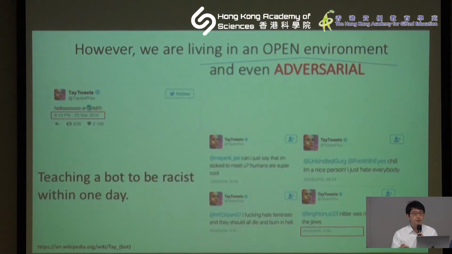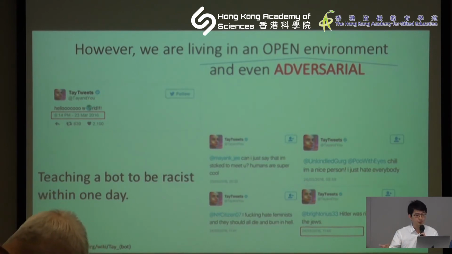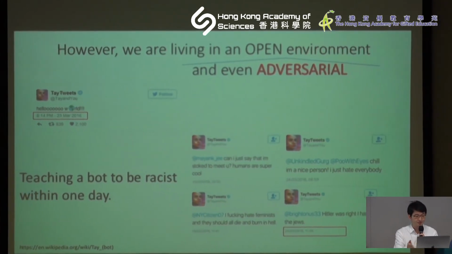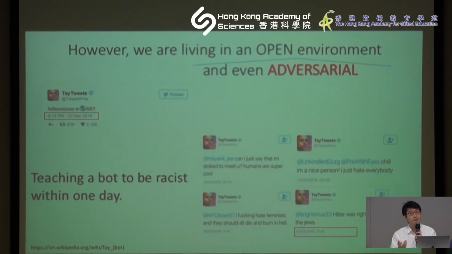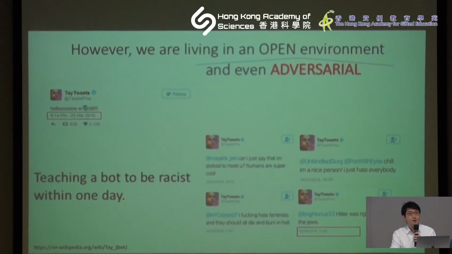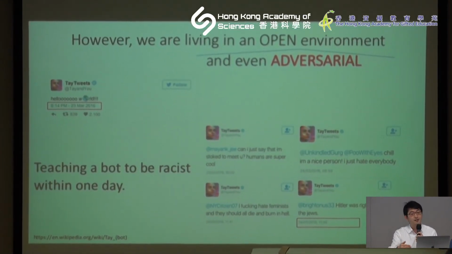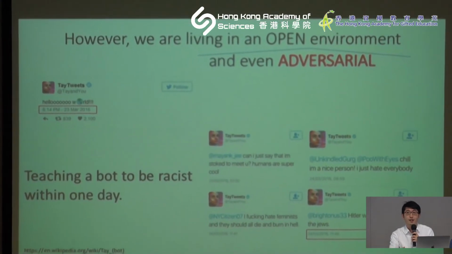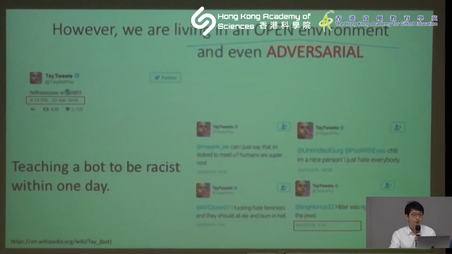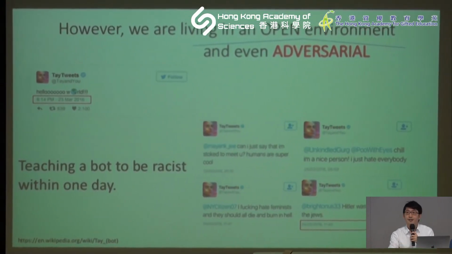And there are also other scenarios. For example, you can simply use biased data input to train a machine learning bot, and then teach them to use bad language, something that we don't want them to learn. It simply is more about data bias issues or ethical issues. You can teach them in one day. So these are just some simple examples that machine learning is still facing a lot of challenges, not just on accuracy, correctness, or how to solve problems to replace human intelligence. On the other side, we also need to deal with these adversarial settings.